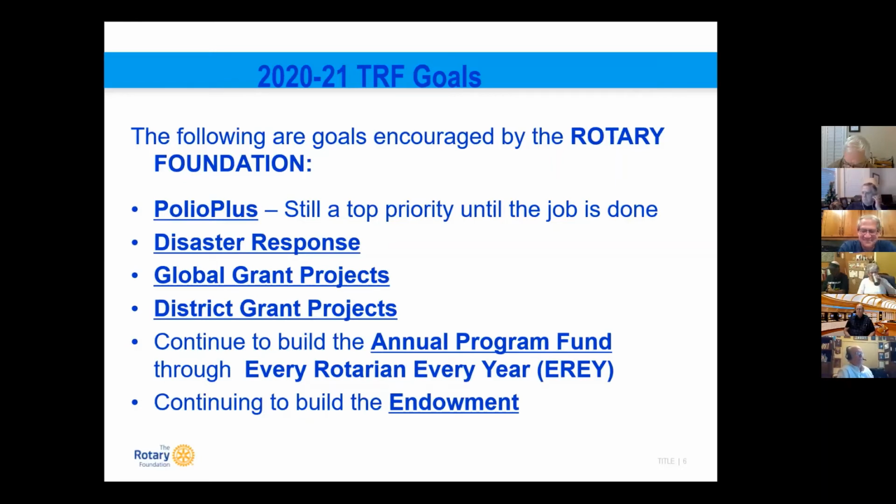But at the same time, we were also told that food banks by themselves did not qualify, and that the folks managing the disaster response fund felt it really needed to address the needs of the hospitals with regard to personal protective devices and that type of thing, or things to help out the hospital situation. So we did not make that, but it's still a very worthwhile fund, and sometime in the future we may want to put forth another application.